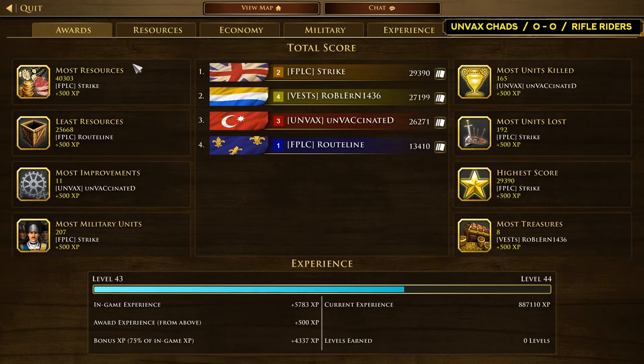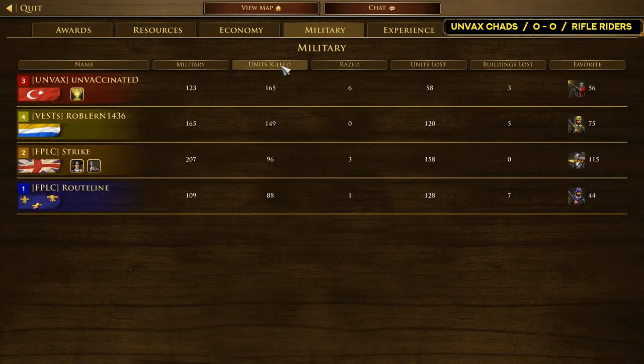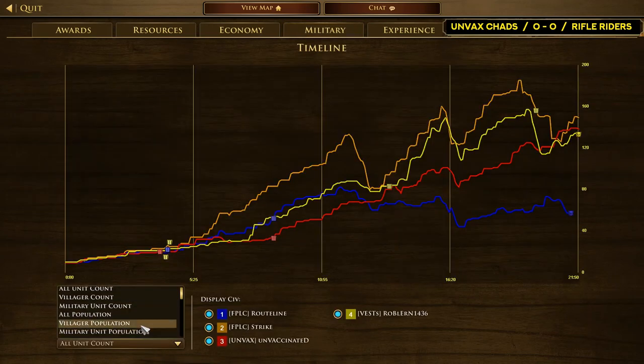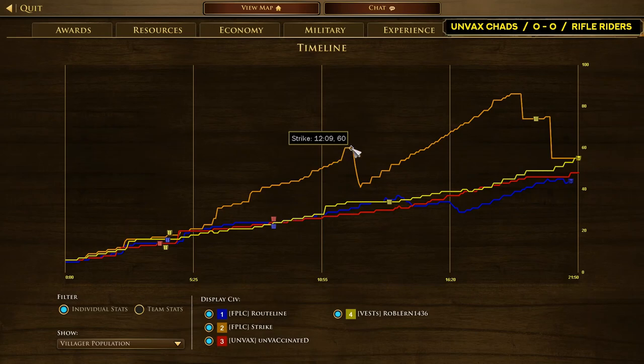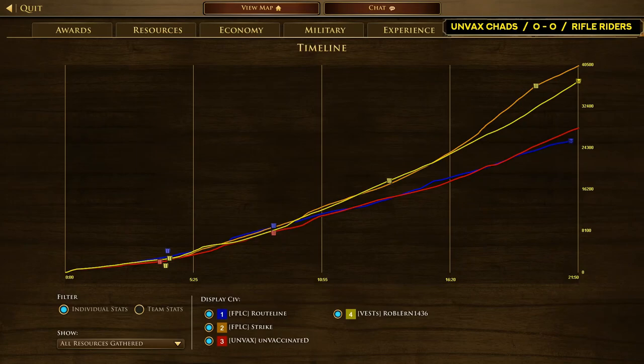Right, Strike with the sea booming, getting the most resources. The skirmishers and Avis doing the most damage, killing the most units. Strike, I don't know if it was intentional, using the villagers to fight in the front line. And then these two drops, I think, are from the fishing boats. He just deleted the fishing boats. Okay, there we go. That's game one.